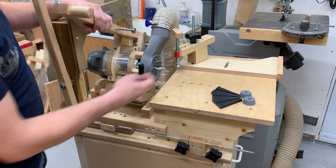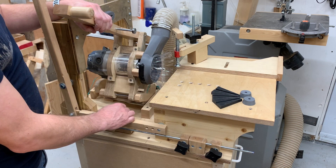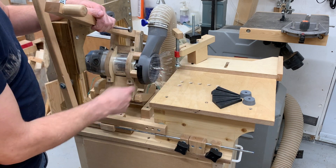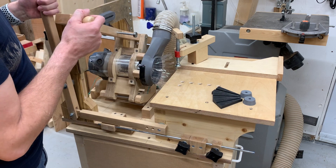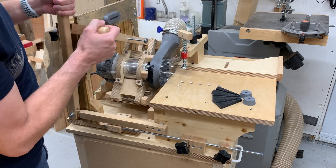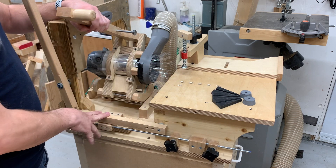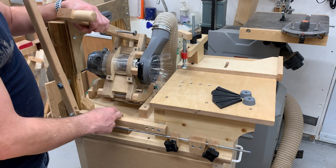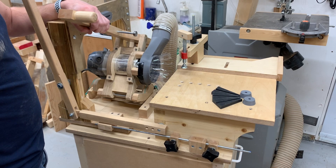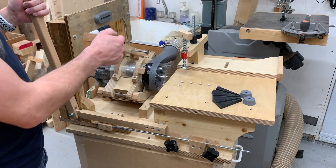Their dust collection is probably way better than mine, but this one cost me maybe one or two dollars of plastic and a few hours of 3D printing. If it ever gets busted, I just print a new one. This little crown here is just made out of a 2-liter soft drink bottle that I cut to size, with those little flexible fins. It gets a little busted when I push it through the stock, but it's just flexible plastic — it allows all the dust to go inside and works really well. If it ever breaks, I can print a new one and get a new bottle for a couple of bucks.